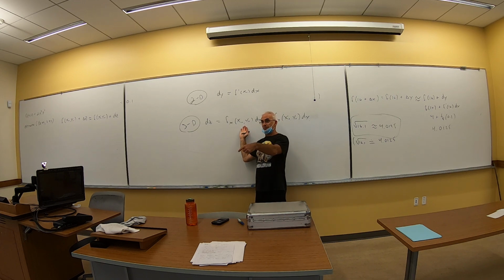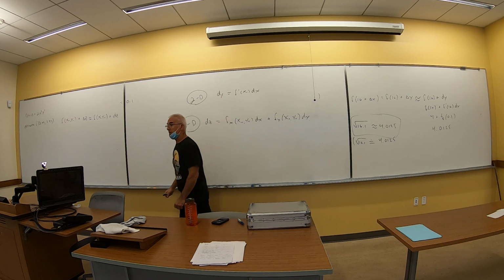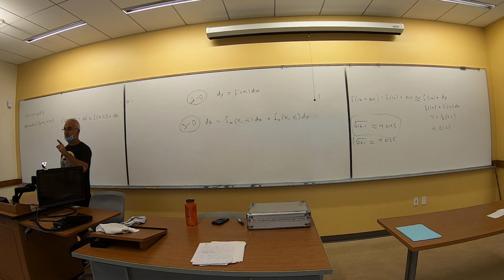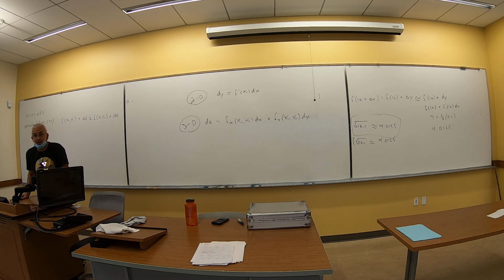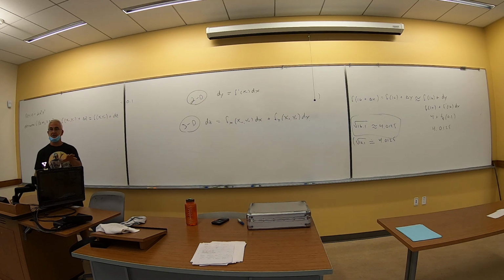But why an ordered pair? Because now my input's 2-dimensional. Here my input's only 1-dimensional. So you're inputting the independent variables. Now, in the 3D case, dx and delta x are the same value. dy and delta y are the same value. dz is my estimate of delta z because that's the dependent variable. That's how it always works. You're estimating the dependent variable. You're not estimating the independent variables.